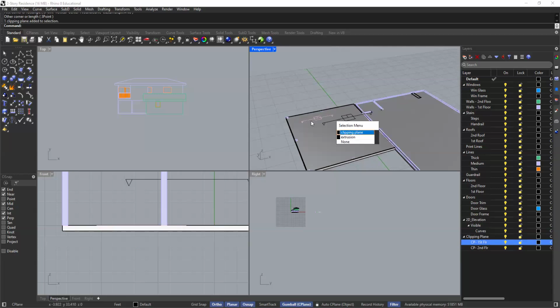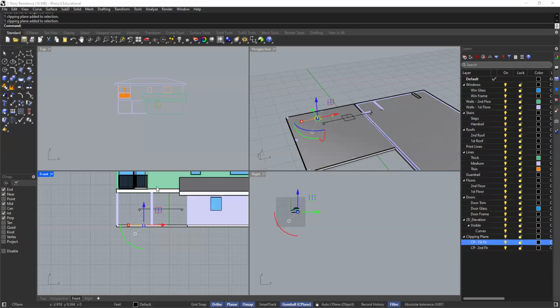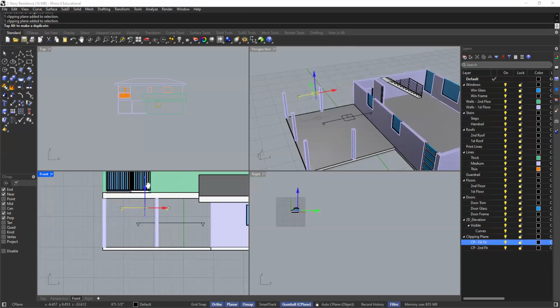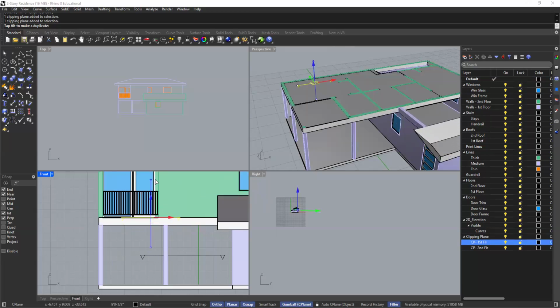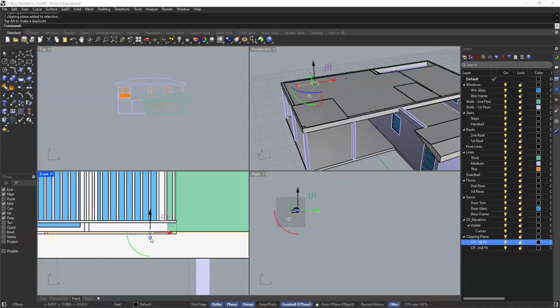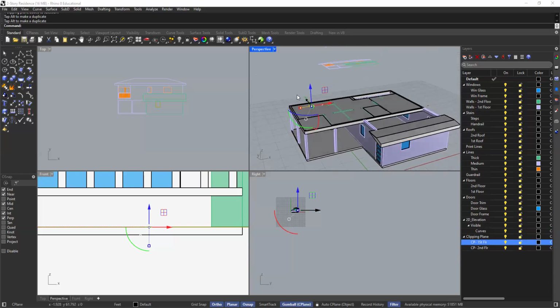You'll also notice that this clipping plane actually showed up down here on the ground floor, not on the second floor. So I'm going to move this up, and I'm actually going to eyeball this. I'm going to get relatively close, just like that. I'll zoom in and I'll bring this clicking and dragging right there. It doesn't have to be exact, right? If we're off by a quarter of an inch, that's not a big deal.